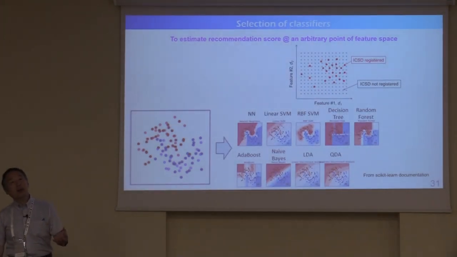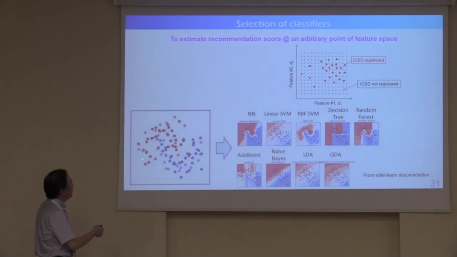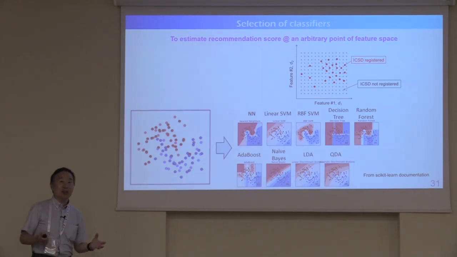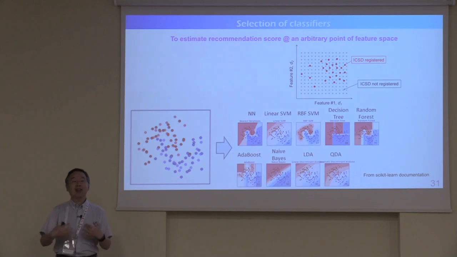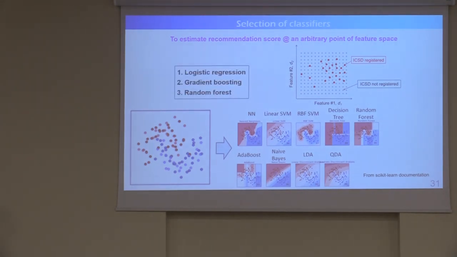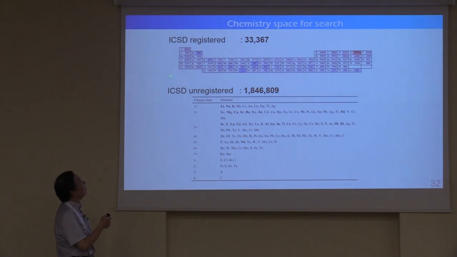Again, if you think of the weather forecast, depending on the data from many different positions, they predict tomorrow's weather. There is not much logic. I should not say there is no logic, but there is not much logic. But if some model predicts better than the others, they consider that model a good model. So we have tested everything and found out that some models, like logistic regression, gradient boosting, and random forest, performed quite nicely.